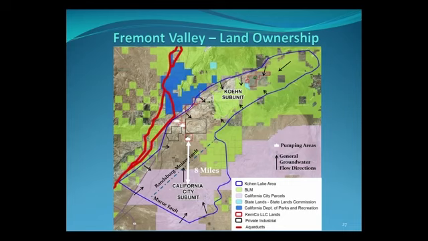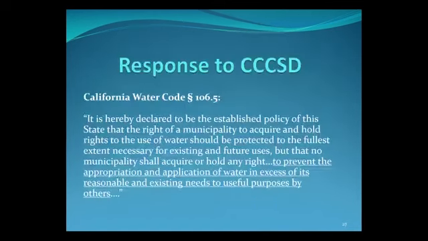We're certainly not pumping at 10,000 to 12,000 acre feet a year. We're not going to change groundwater gradients enough for them to even notice, I don't think. But we would study that and do all the drawdown impact studies as part of CEQA. As far as a potential threat that we're taking their water from them, we're not going to do that. We don't intend to do that. We're only looking at the surplus water in the Fremont Valley Basin, 10,500 to 12,500 acre feet per year.